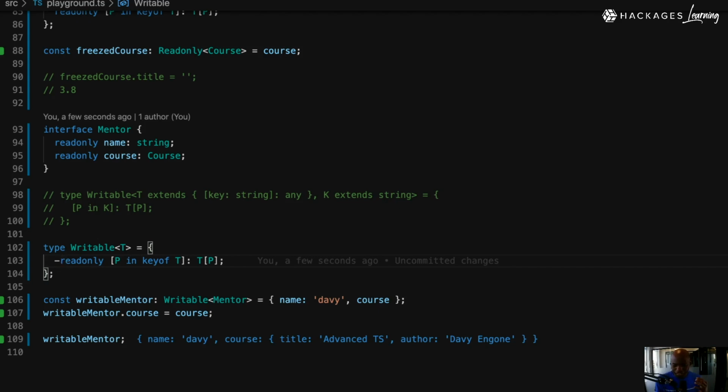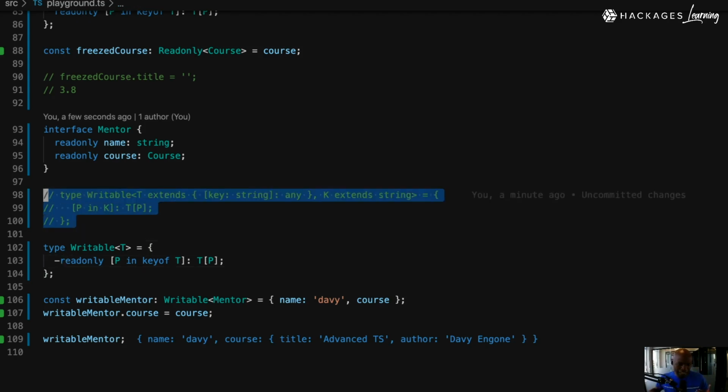Right? So I showed you this example that basically explains how you will think about types, and then here TypeScript is making it super easy for you to do the thing.